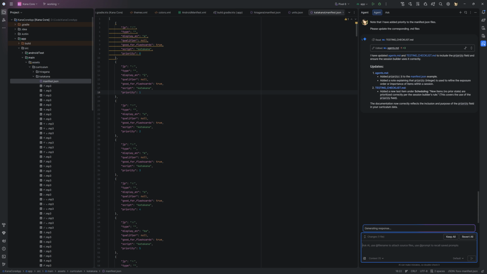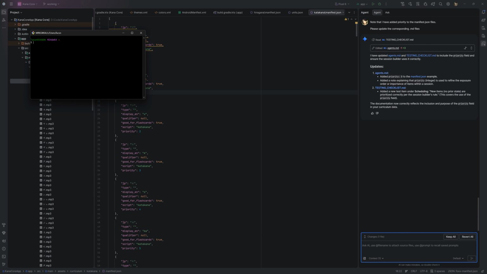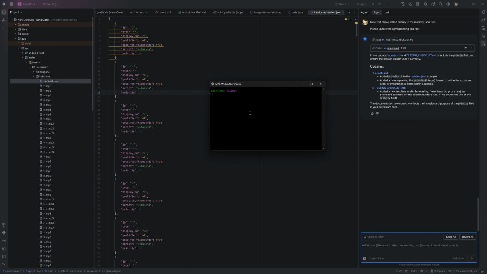And while this is running, load git bash. I really should pin this. Oh, it's not recording. You can't see what I'm doing because the recording cuts off above the start bar. It doesn't matter. It's just amusing to me.